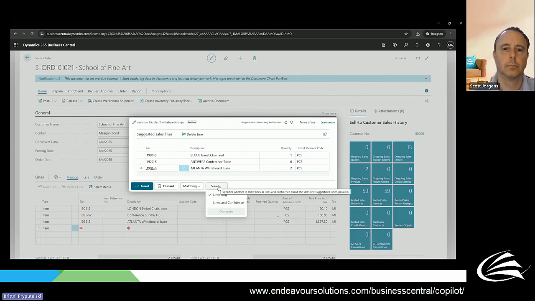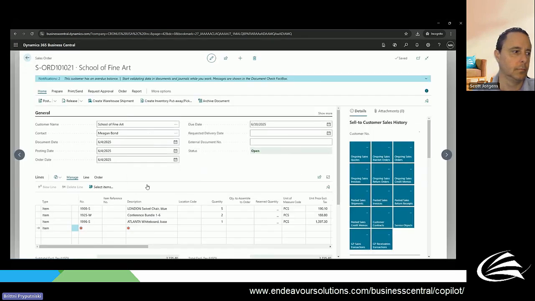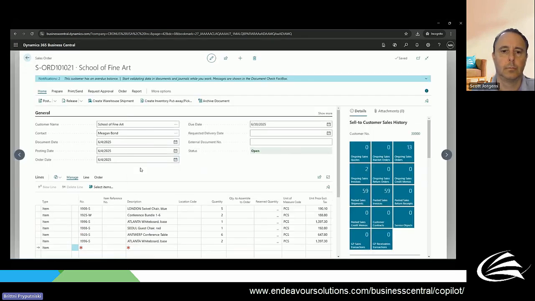And you can change your view to this as well, but I'm going to go ahead and hit insert. Now, as you can tell, I'm in the same order, and I can use Copilot multiple times with different commands inside of there. So it's just here to make your life easier. You can get further into your commands in there as well.